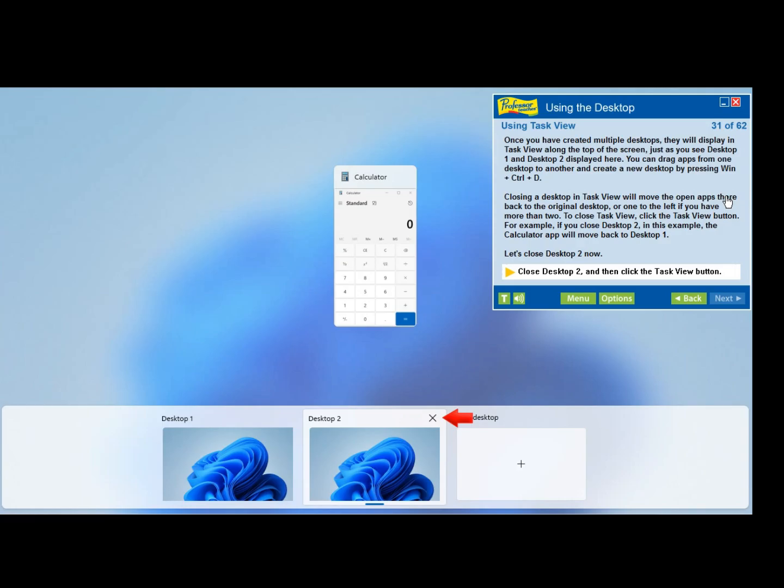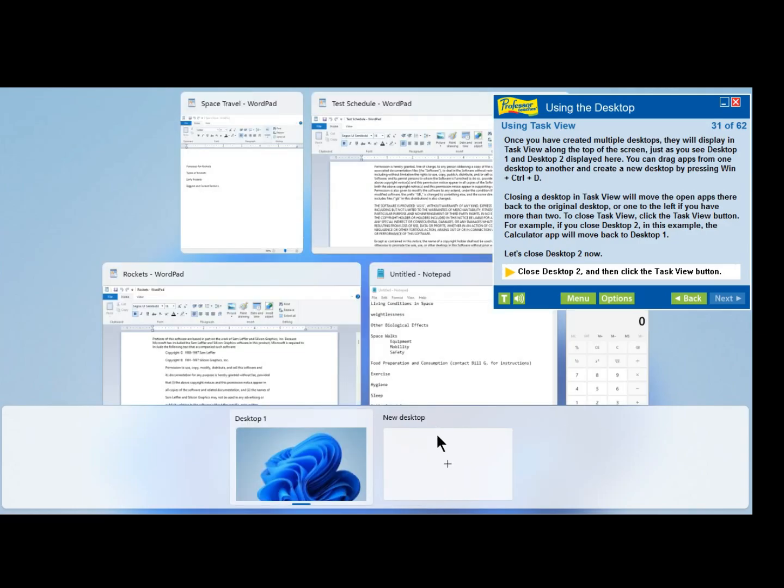Once you have created multiple desktops, they will display in Task View along the top of the screen, just as you see Desktop 1 and Desktop 2 displayed here. You can drag apps from one desktop to another and create a new desktop by pressing Win plus Control plus D. Closing a desktop in Task View will move the open apps there back to the original desktop, or one to the left if you have more than two.